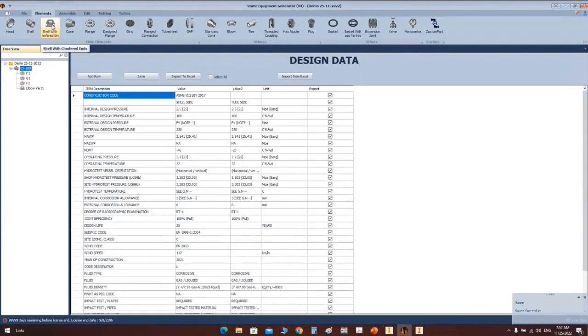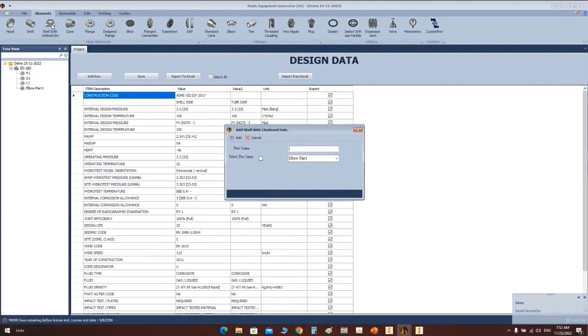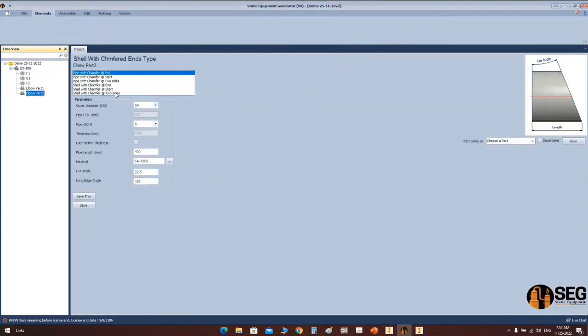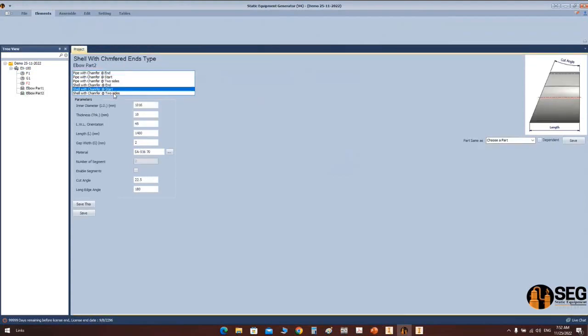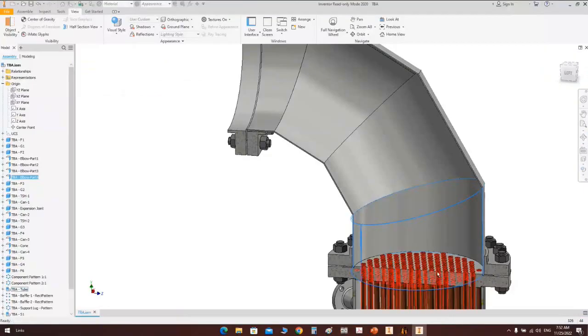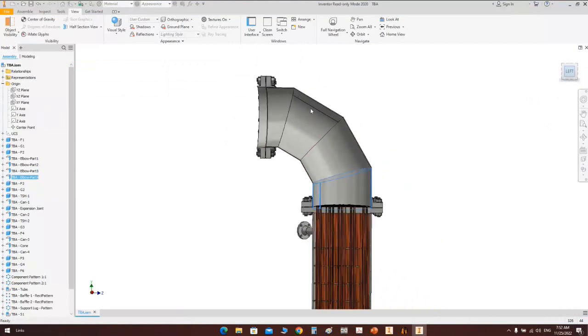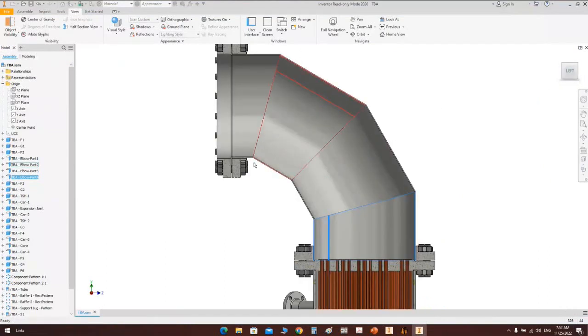So from elements, let's open the shell with chamfered end. Let's add elbow part number 2, and from here let's select the suitable type. In this case, it's chamfered from 2 ends. If we take a look at that one, this part is chamfered from start and end.